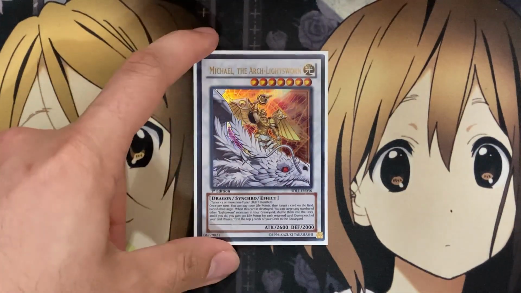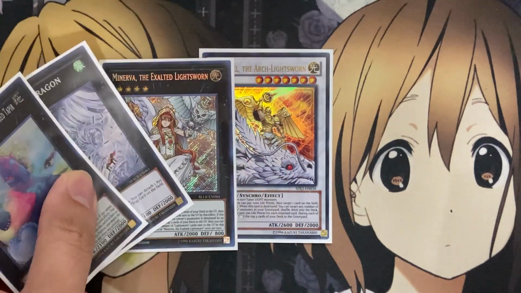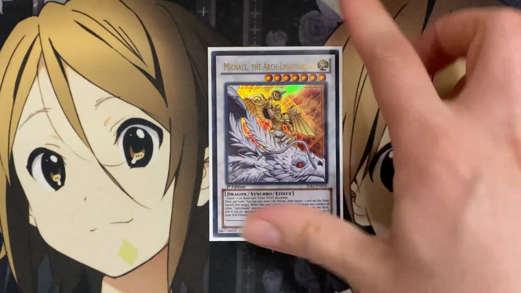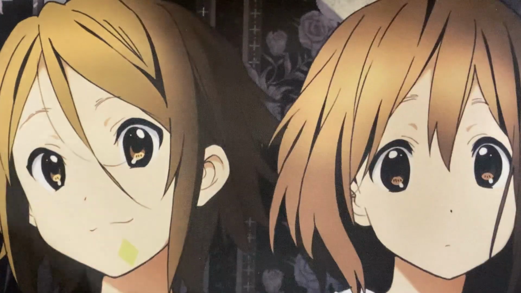But also that banish is useful, and I thought of running 2 Michael. If you were to do so, you can take out 1 of the Minervas, because if you destroy Michael and there's another Michael in the graveyard, you can recycle the 1 back into the deck to reuse and then summon it again, causing that loop to go over and over again.